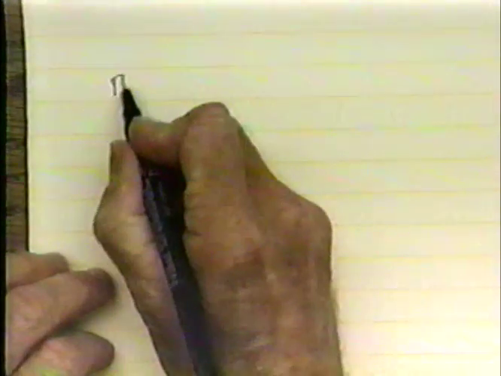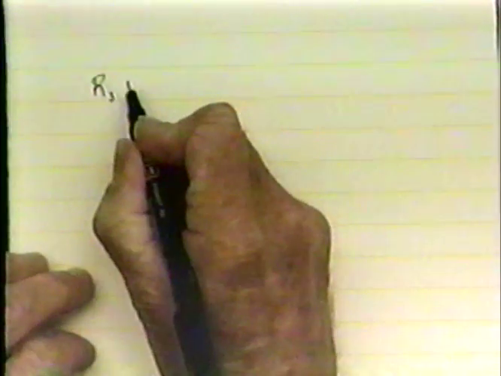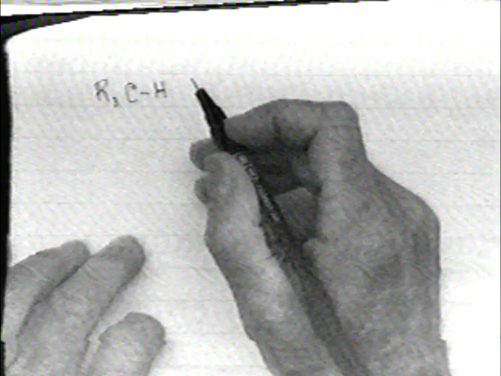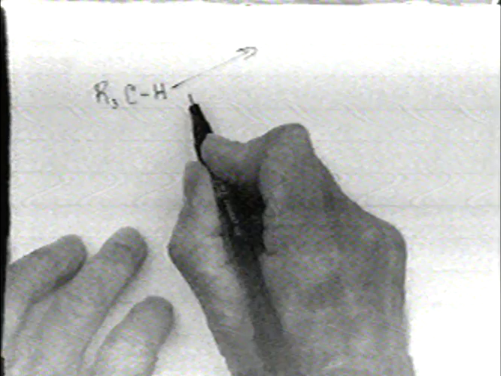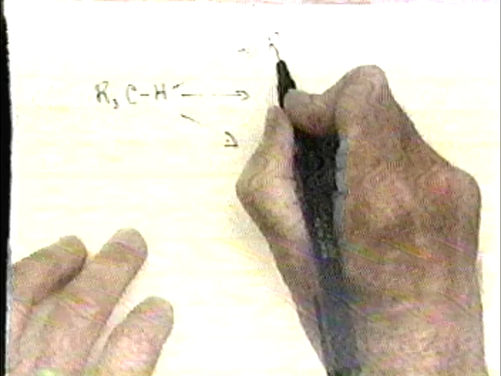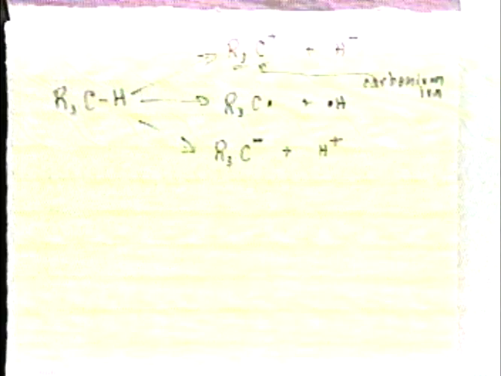Okay. Suppose I begin with an organic entity of that sort. Then I can, as a hypothetical experiment, do three possible things with it. If I remove an H- entity, it's called hydride abstraction, and one generates a carbocation of that sort, and that structure is referred to as a carbenium ion.